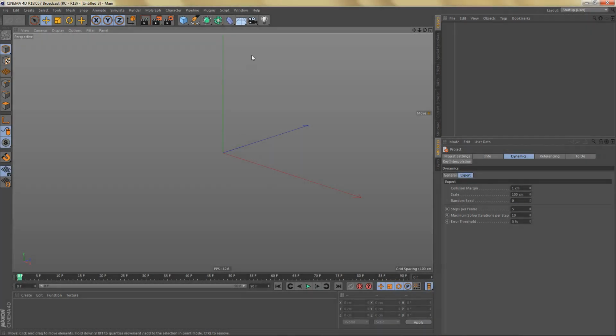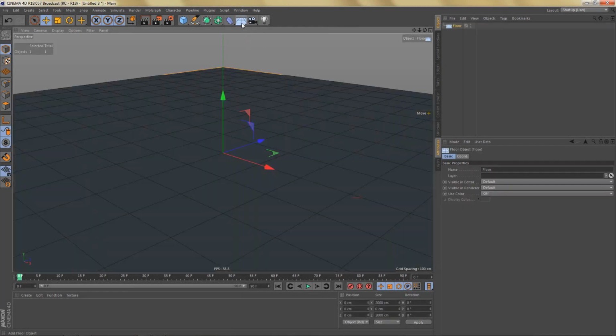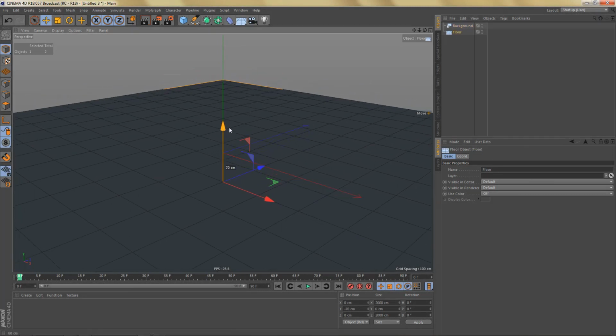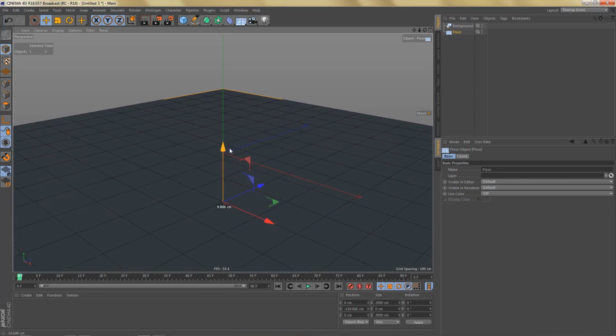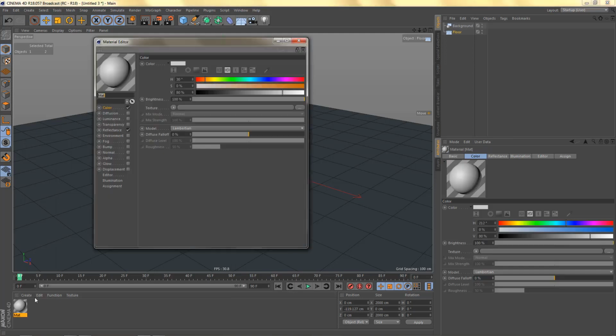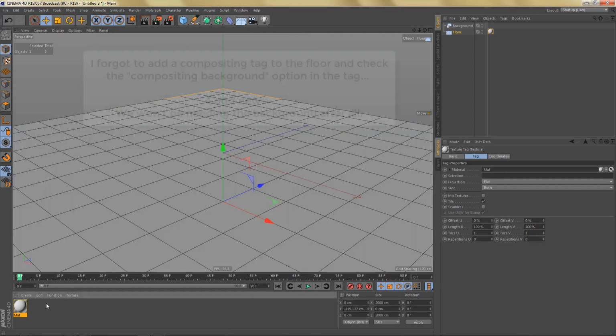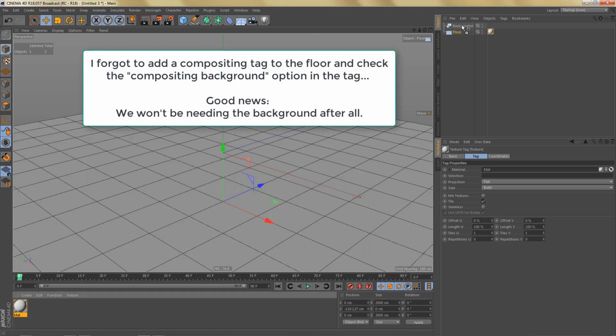First of all, I'm going to set up a basic scene by adding a floor object and a background object. And I'll move that floor down a little bit. That's just so I don't need to move any of the other objects that we're going to create later. So let's put this to about here, and I'm going to create a simple material, switch off reflectance, and for the color I'm going to change the model from Lambertian to Oren-Nayar, make this a little more white, and I'll put this on the floor and on the background.